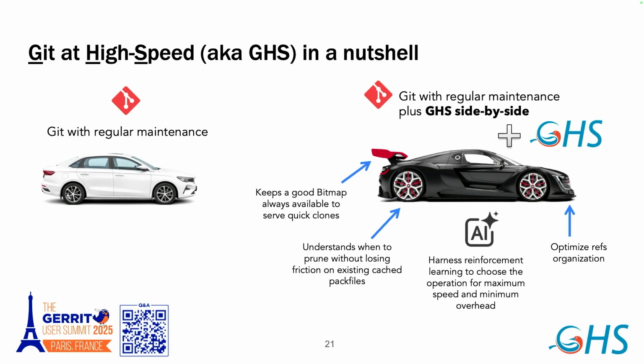The second thing, understanding how to minimize the invalidation of pack files. So this is very relevant for JGit. It's not so relevant for GitLab. But JGit is really important in keeping the pack files cached in memory and making that cacheability last as long as possible. Because the moment that you go to the file system, you're losing time, right? Then on the other side, of course, also optimize the ref organization. That is, I would say, if you have already adopted ref table, a little bit less of a problem. Even if yesterday I talked a little bit also about the challenges with ref table.